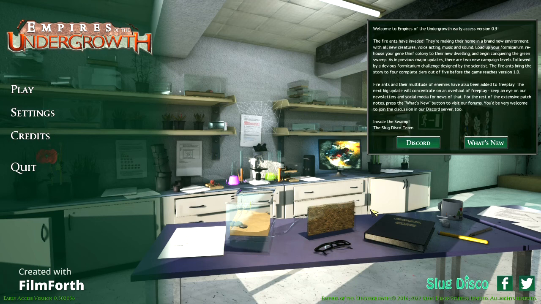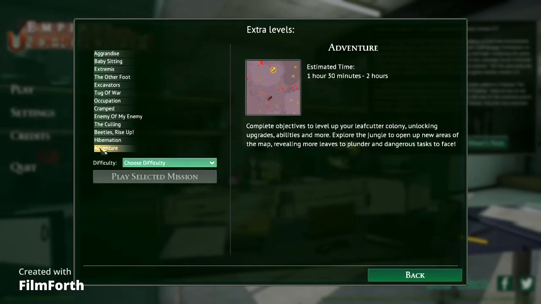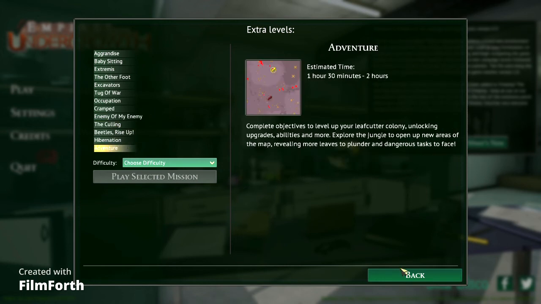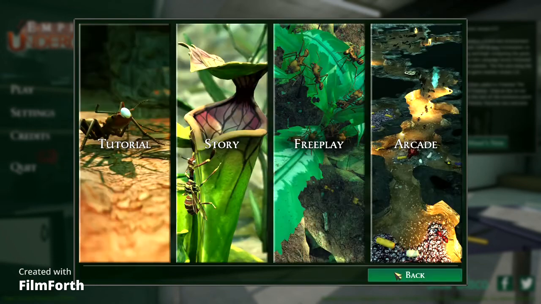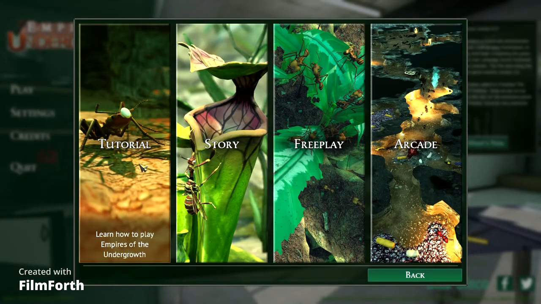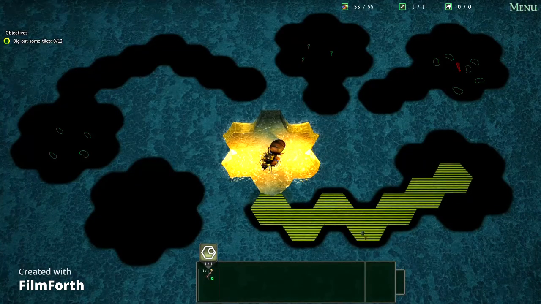Why am I back in this game when I said I won't be coming back until the next update? Well, apparently, there's more than just the extra level adventure. I don't think they said there are two endings in adventure. There's a tutorial mode, story mode has changed, and Hungry Spider has changed.